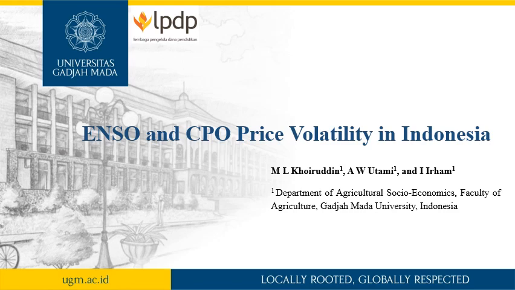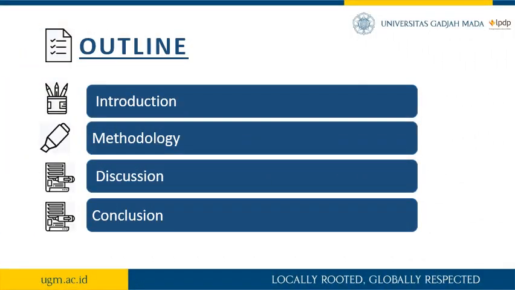My name is Muhammad Lutfi Khairuddin, and I'm a student of the Department of Agricultural Socioeconomics, Faculty of Agriculture, Gadjah Mada University, Indonesia. I will present my research with the topic ENSO and CPO price volatility in Indonesia. This is the outline of my presentation: first introduction, and then methodology, and then discussion and conclusion.